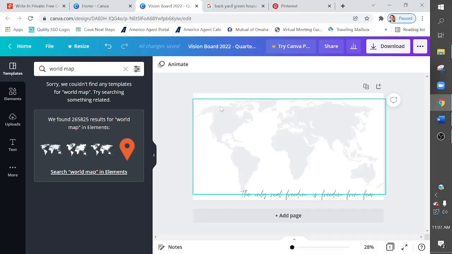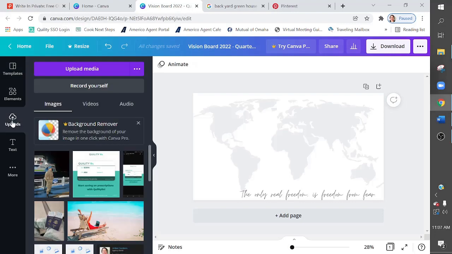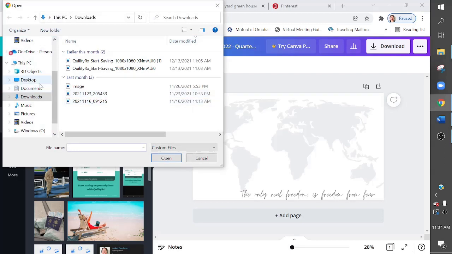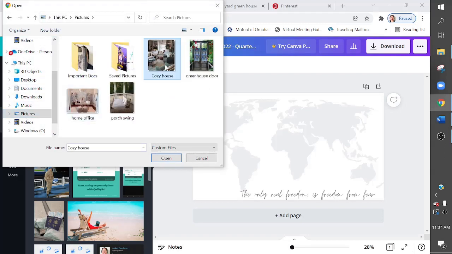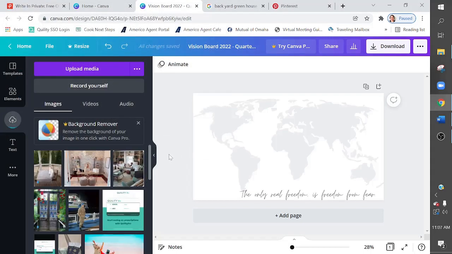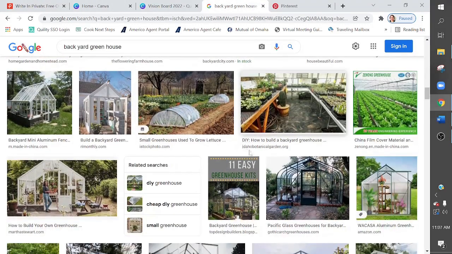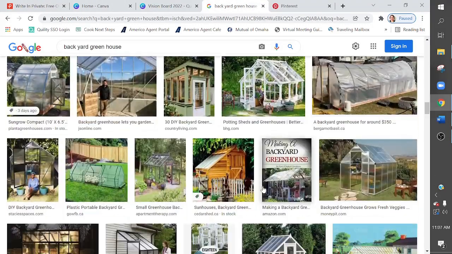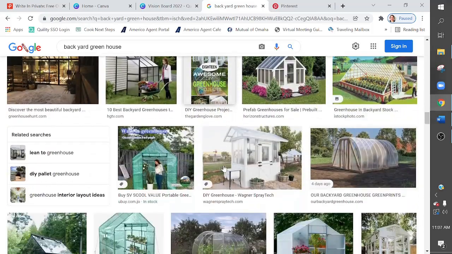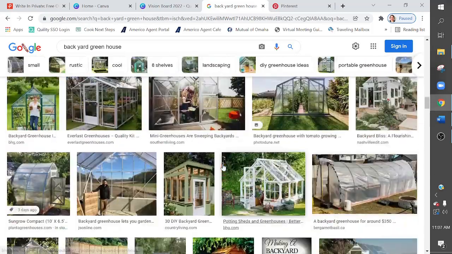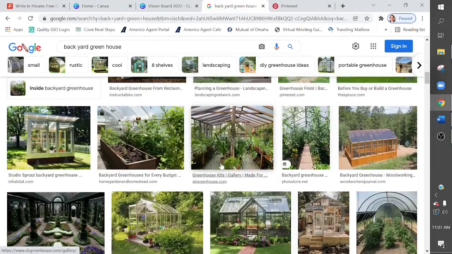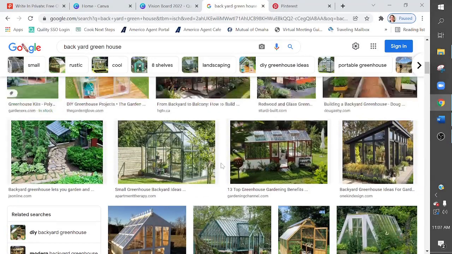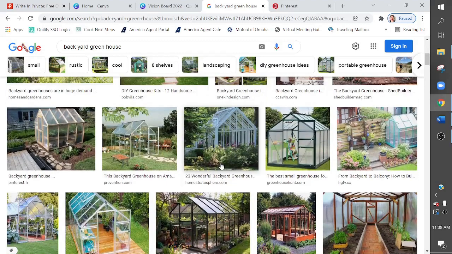So now I have some pictures for the home. So I'm going to go ahead and do uploads. Upload pictures. And let's see, can we upload all of these? We can, yay. Okay. So we're uploading our different pictures here. And then I also want something more to go in my greenhouse, because I like that vision of the door, but I want more. I want it to be clear. Remember, we want clear, concise.